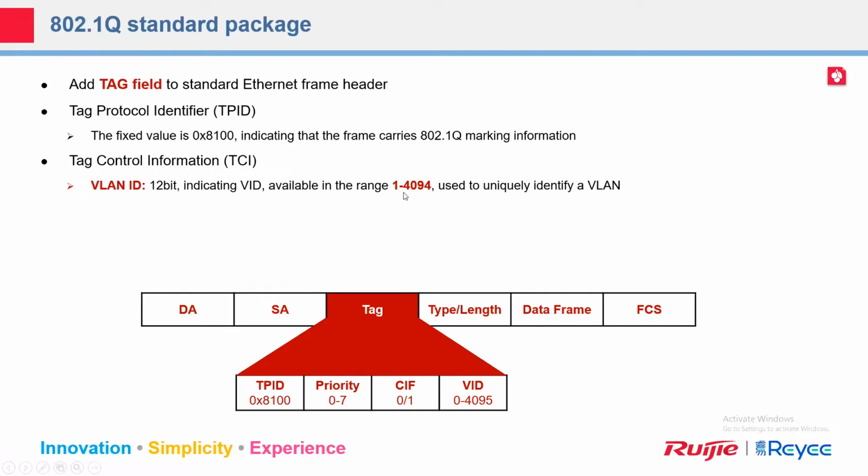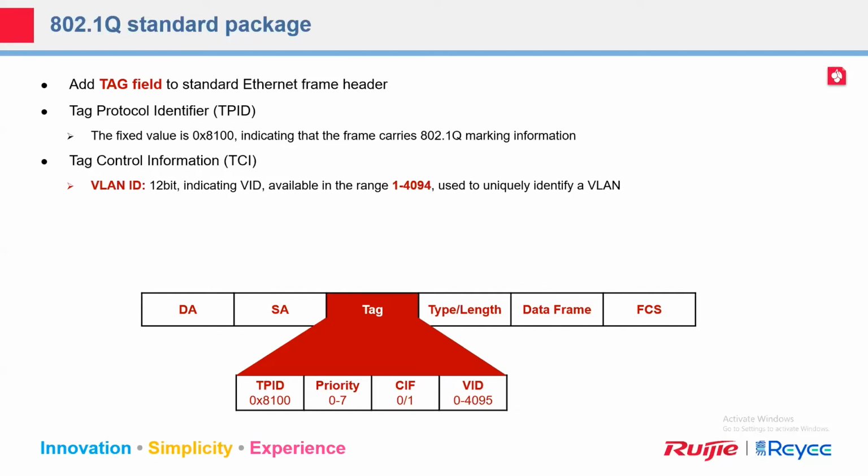So maybe when you create a VLAN, or in the future when you do the practice, pay attention: you can try to create VLAN 100, it succeeds. You can create VLAN 2000, it succeeds. But if you want to create VLAN 5000, it cannot work, right? Because we have the limit. Of course, on some different switches, we also have a limit on the VLAN number. For example, in total you may only be able to create 16 VLANs or maybe 20 VLANs, depending on your real device. But the available range is from 1 to 4094.